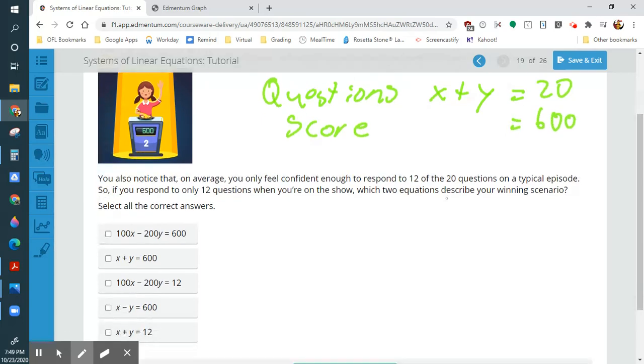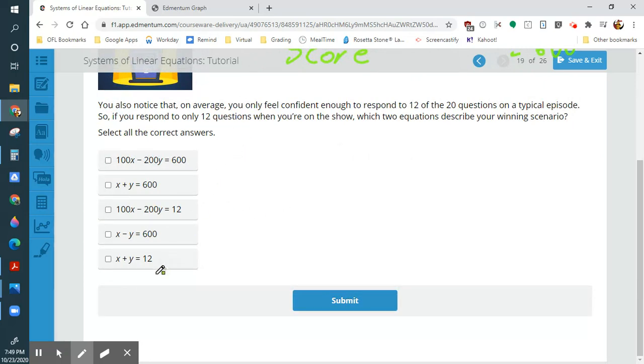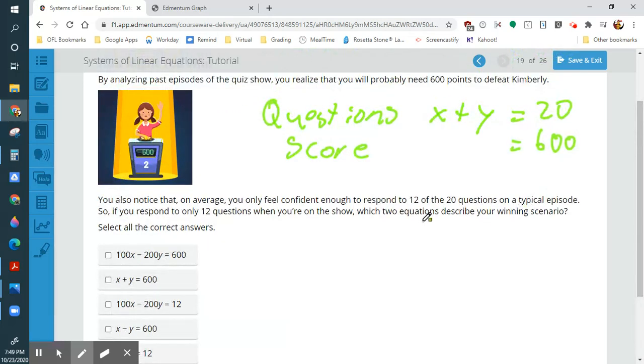Let's set this up. The first one is really simple. Wait, you notice the average number of questions, 12 out of 20. So I guess there's 20 questions asked, but she's only going to answer about 12. So we're dealing with averages here. She is only going to answer 12 of those questions, and she wants to get that 600. So she's betting, maybe I'll get 12. Let's see how many questions I have to get right.